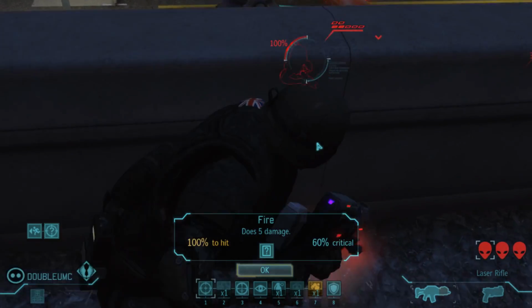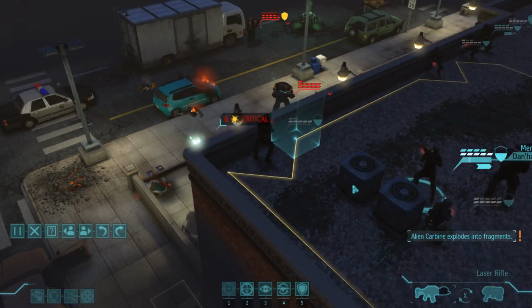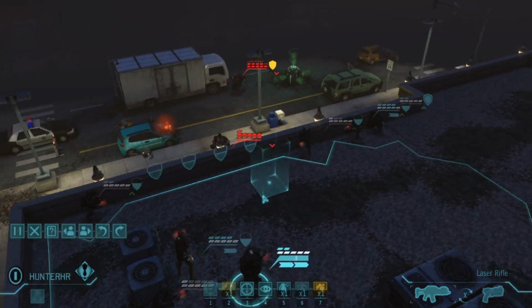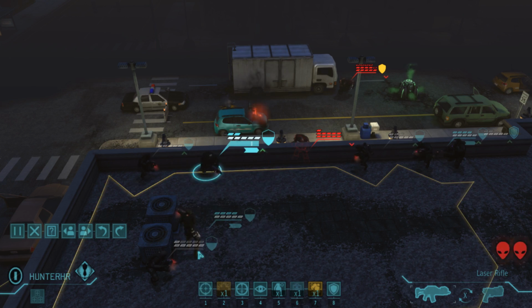So bring a medic in here. Get rid of this last floater. The aim bonuses from elevation are just so good. That's a specialist medic. I guess the range as well. But 100% to hit, I'm just not used to seeing that very often. Heading to that location. Pretty handy.